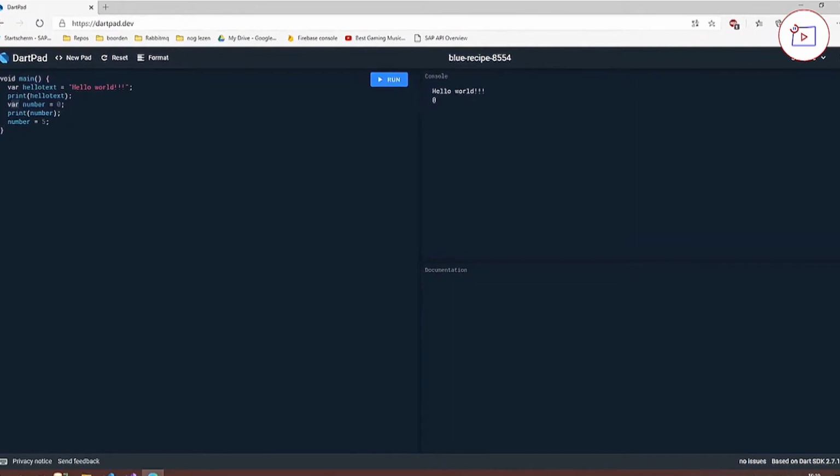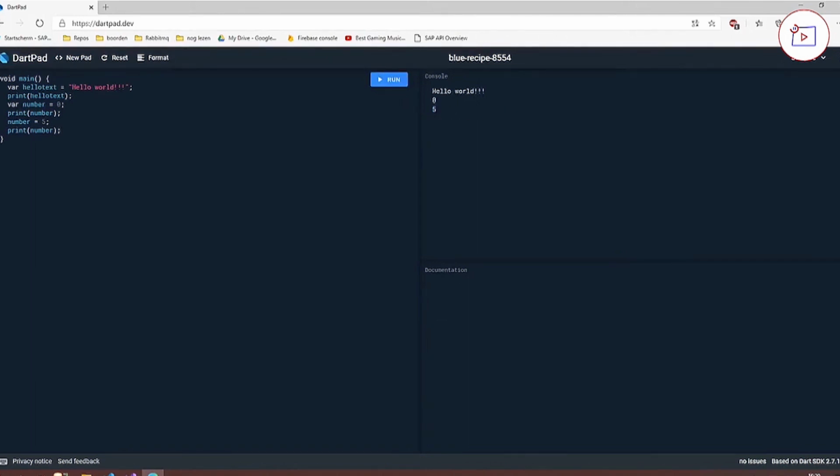And when we create a variable, we have to define what kind of variable it is. We now use the var keyword, which is a form of implicit typing, which we're going to talk about in the next video. But if you already created the variable, you don't need to declare what type it's going to be. So we are now able to use this number and then say it's 5, and we can print it out again. Run. And you can see that now this 5 also is put inside our console.